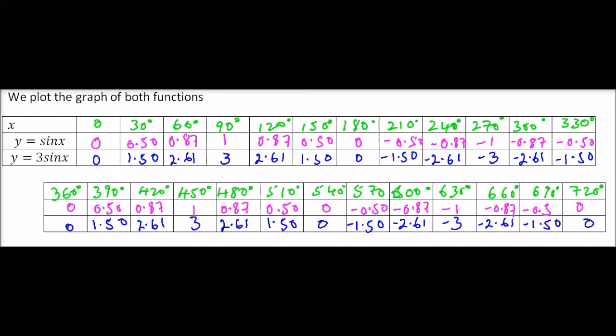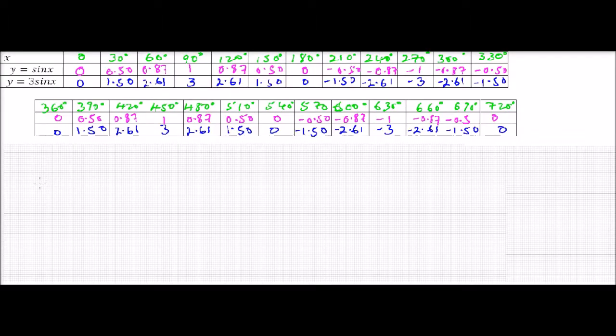So we are going to use this table to plot the graph or waves of y equals sine x and y equals 3 sine x. We compare the two and see what happens. Can we be able to describe one wave in comparison to the other? So we are going to plot the graph of these two functions.